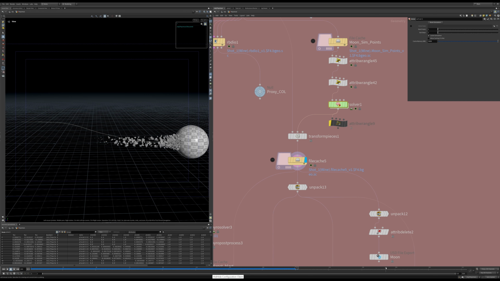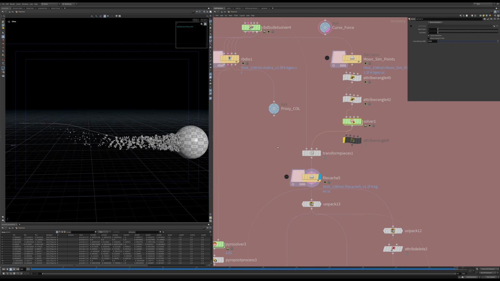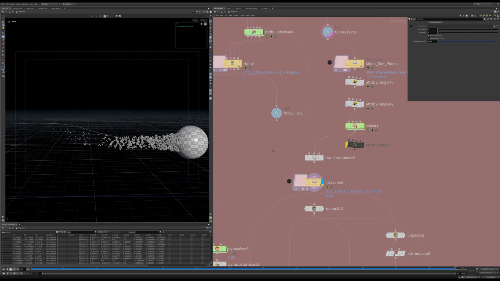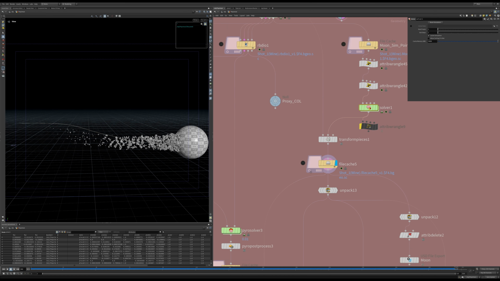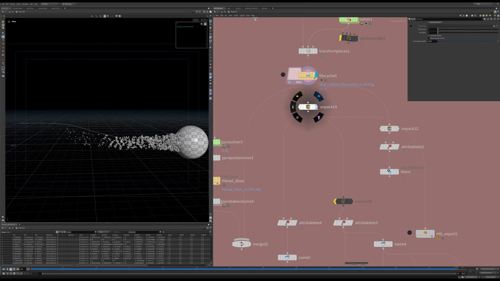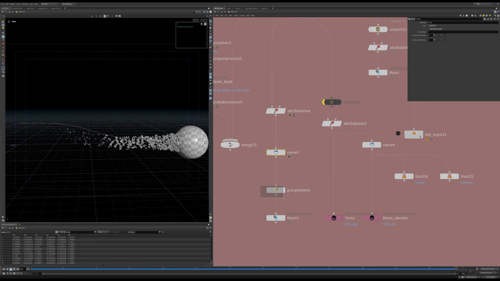They start scaling down, scaling down, scaling down. Once they cross a certain threshold, they are all scaled down by 1% procedurally. That's the beauty of the SOP solvers. And it's only a couple of lines of code. Before SOP solver, after. And after that, I used unpack, attribute delete, name from groups, group delete, and that's it.